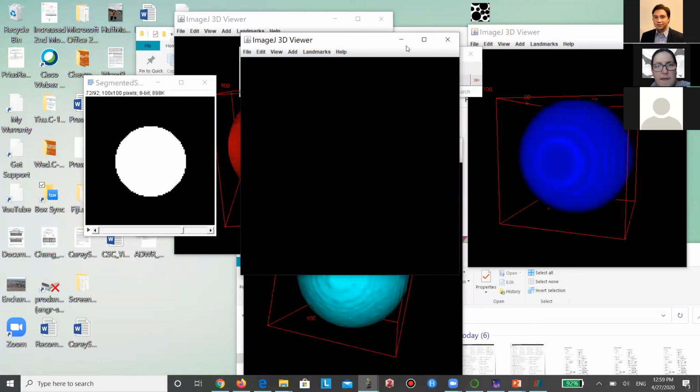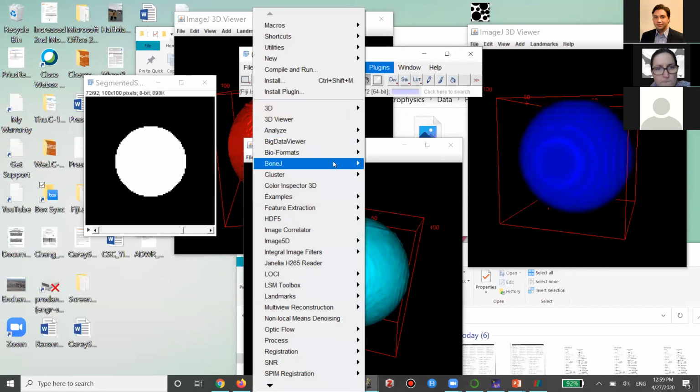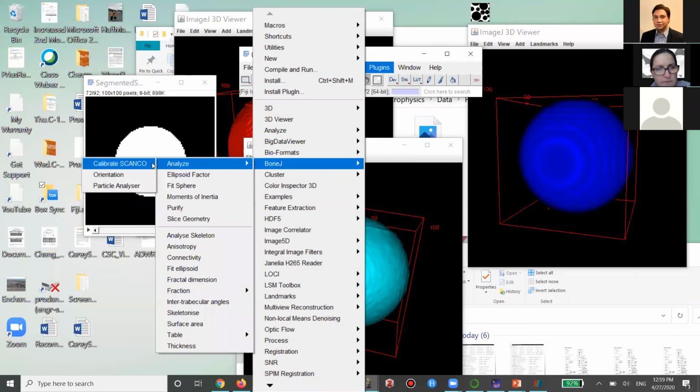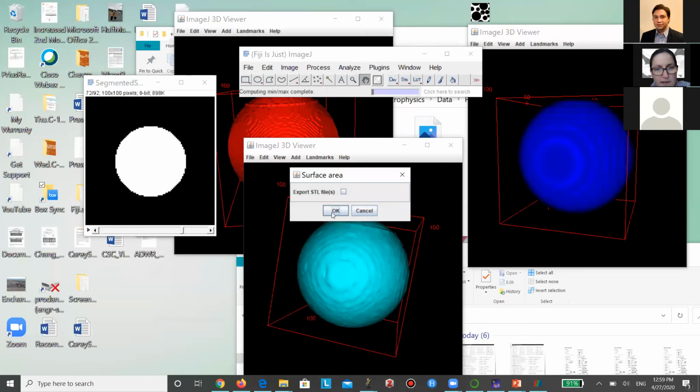Cancel. Okay, let's go to BoneJ. There's a particle analyzer, and apparently it actually has surface area immediately. Let's try.